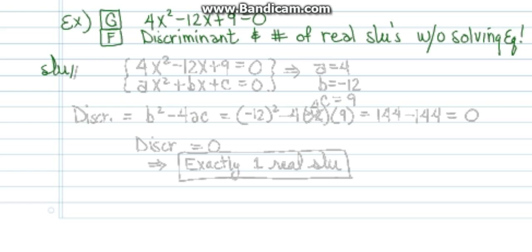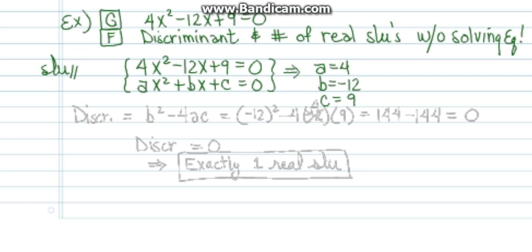Solution? Well, all we need to do is calculate what the discriminant is. So write down the equation you're given, 4x squared minus 12x plus 9 equals 0. And model that after ax squared plus bx plus c equals 0, the standard form of a second-degree equation. And from inspection, we see that means our a value, the number multiplying x squared, is 4. Our b value, the number multiplying x, is negative 12. And our c value, the number added at the end on the left side, is positive 9.